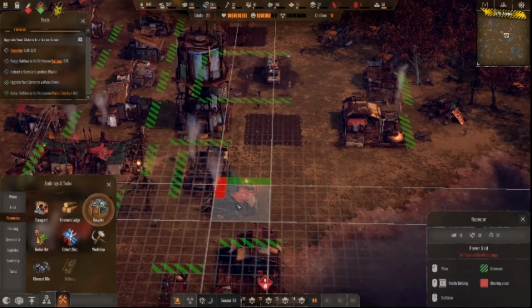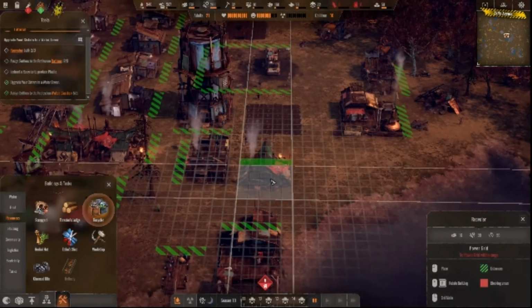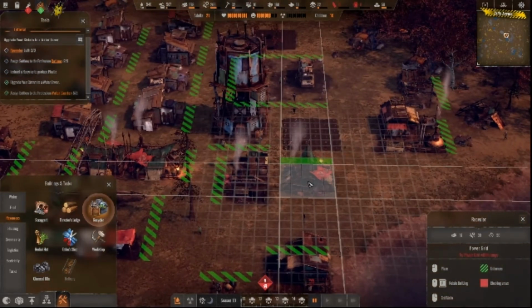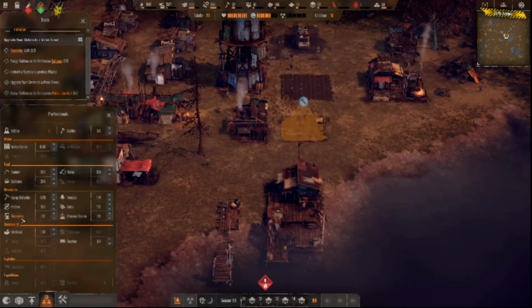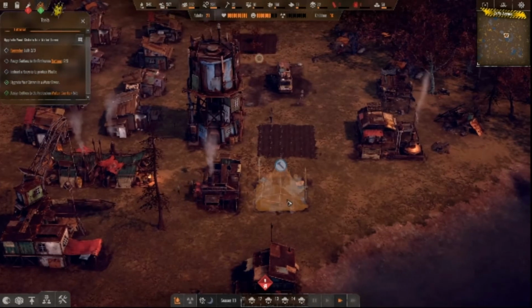Okay, so let's just plop that sucker down. There's my recycler. Alright, so let's do it this way here. I don't have any room to put it close by those, so I'm just going to set it right here. Okay, now I can assign another refiner. Oh, no, I can't because I'm out of citizens. Alright, so I'm going to have to get this building built and then wait for some of my children to become adults. So let's get this built.